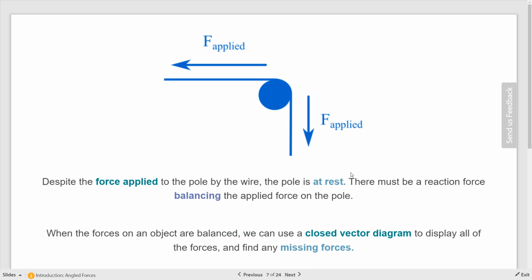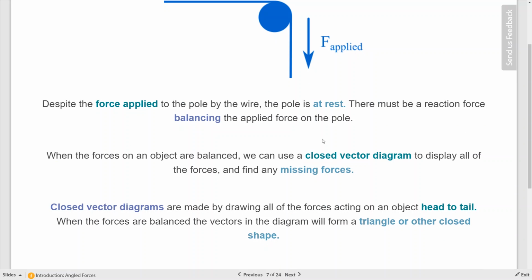So we know there's no net force on this object because nothing's moving. From Newton's laws, we know that if there's no net force on the object, then the object is at rest or moving at a steady velocity. In this case, the fence post isn't moving. We've got a force in this direction and a force in this direction, so we know that this fence post isn't moving, so there must be an equal and opposite force in the opposite direction stopping it. In other words, there must be a reaction force balancing these two applied forces on the pole. Now you can get the resultant applied force, which is going to be in that direction as we saw earlier. So there must be an equal and opposite force in the opposite direction, stopping the fence post from moving.